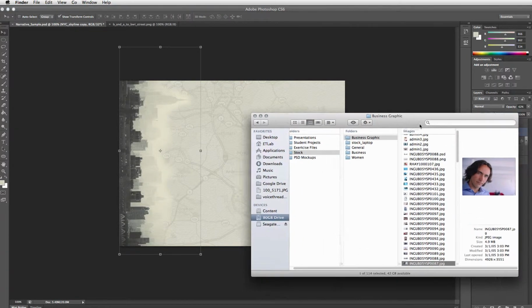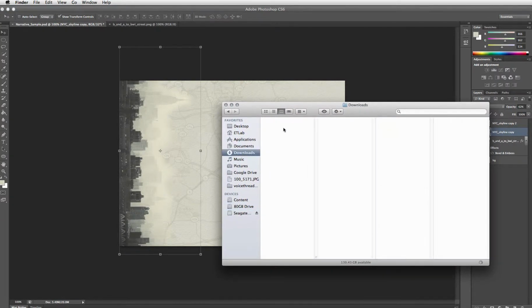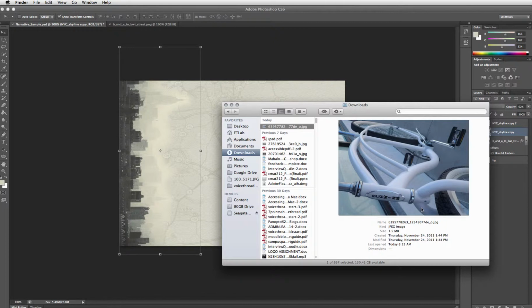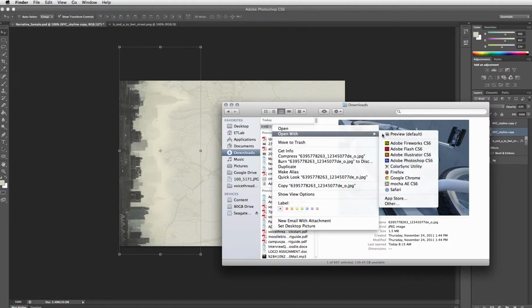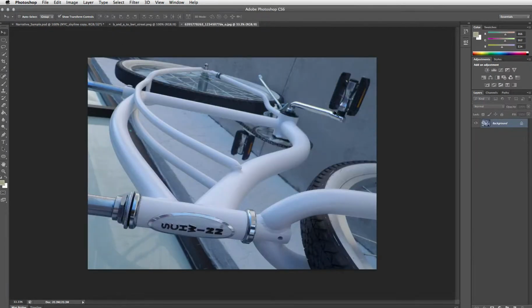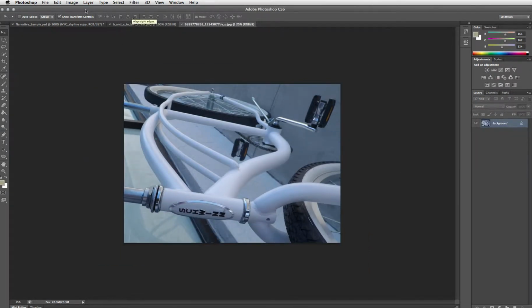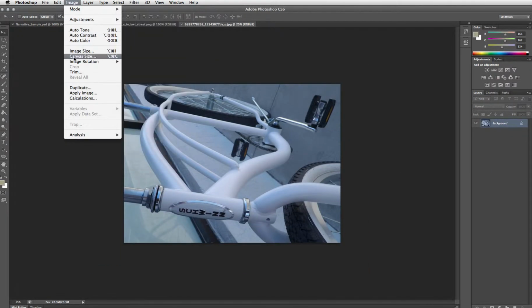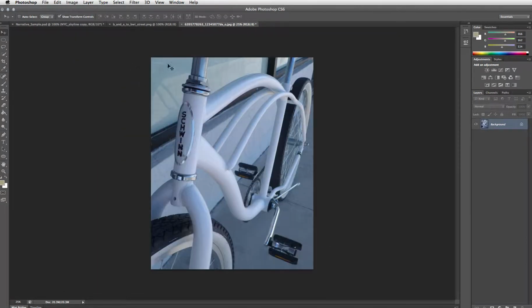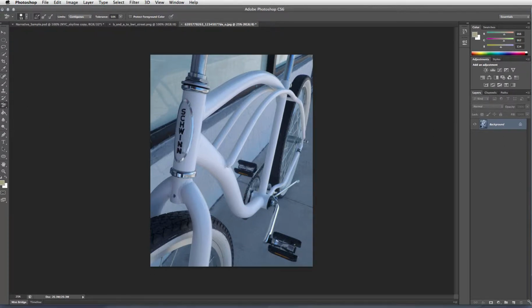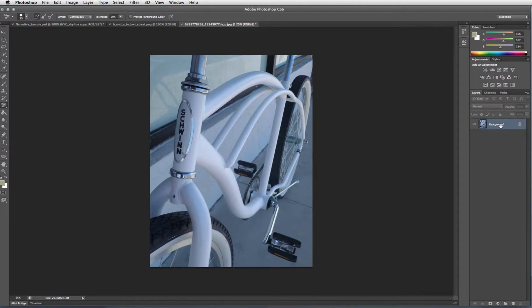And let me actually just open up the picture of the bike that I want to use. This is something that I downloaded from CompFight. I just need to do a little bit of editing here. So I'm going to turn this around so it's the right way up, and start deleting the background. But first I'm going to duplicate this background layer, in case I mess up or do anything crazy, I've still got that perfect version of it.